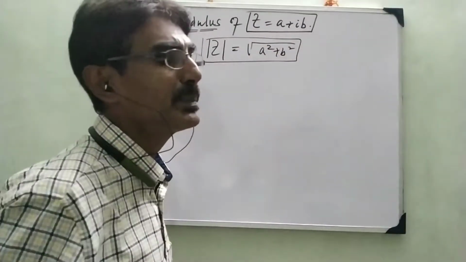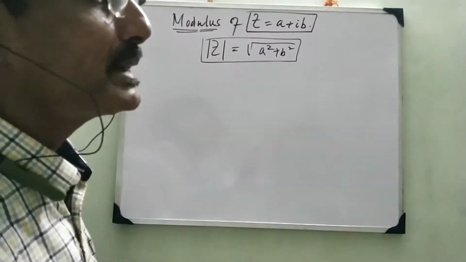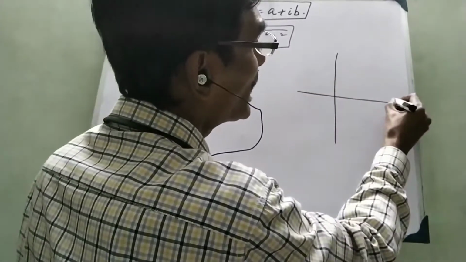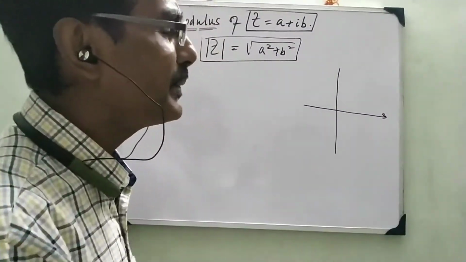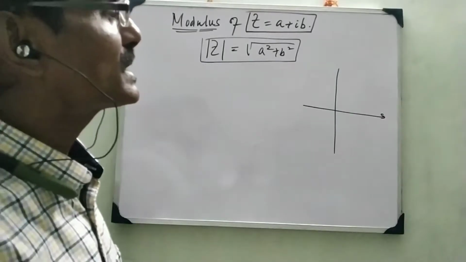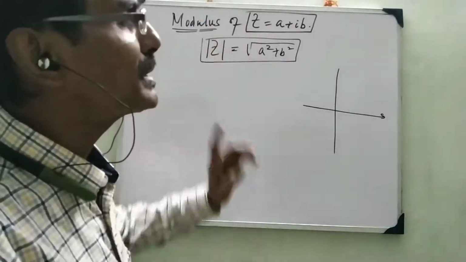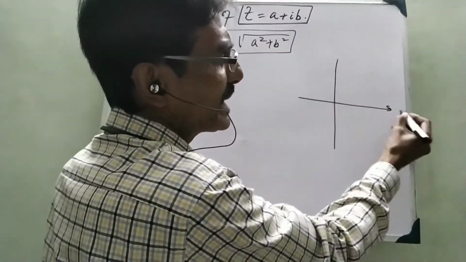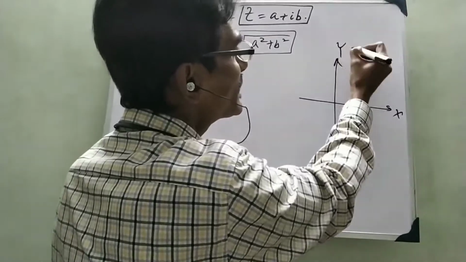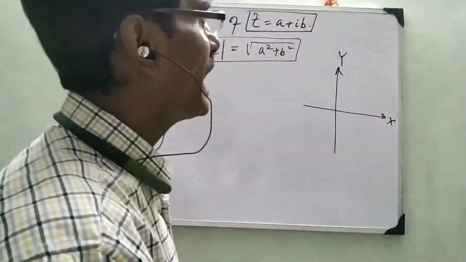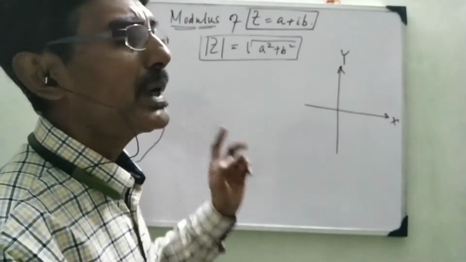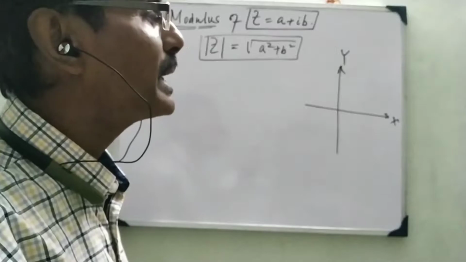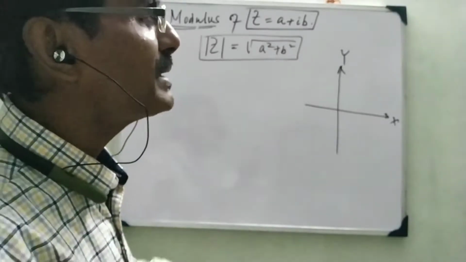Its geometrical representation also you can remember. What is the geometrical representation of this? Actually, firstly I should discuss the representation of a complex number geometrically. Geometrically, you see, I have drawn the x-axis and y-axis. It is Cartesian plane. Actually, for complex number, we have to consider a plane which is called Argand plane. I repeat, Argand plane. So, what is the difference?